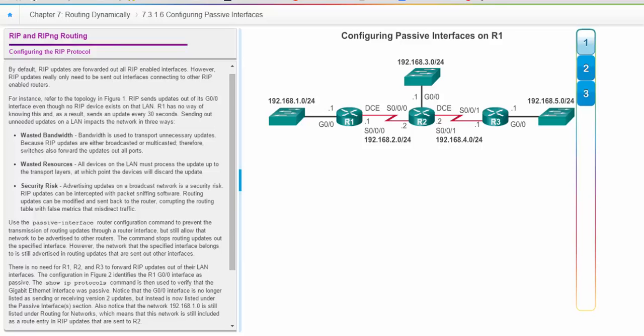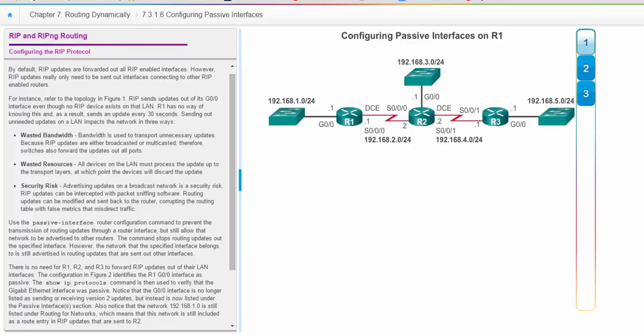Bandwidth is used to transport unnecessary updates because RIP updates are either broadcast or multicast. Therefore, switches also forward the updates to all of their ports. You have wasted resources. All devices on the LAN must process the updates up to the transport layer, at which point the devices will discard the updates.